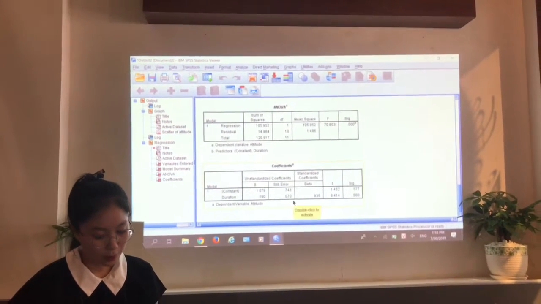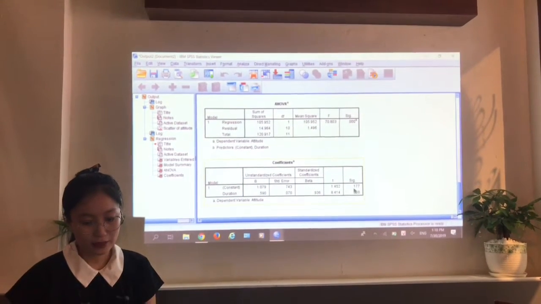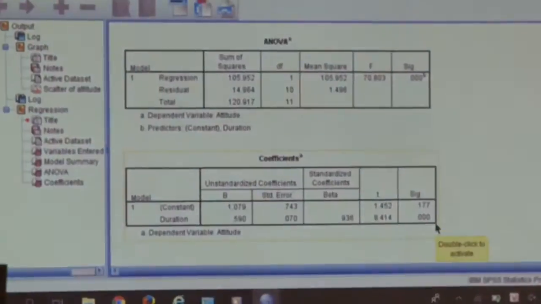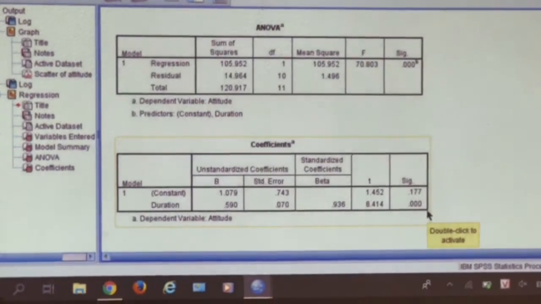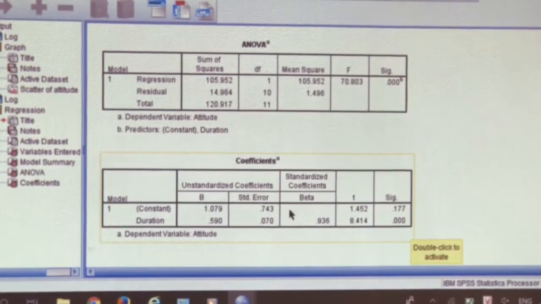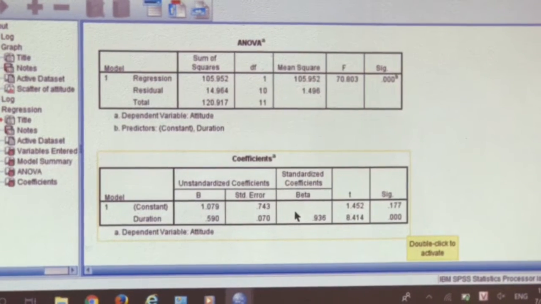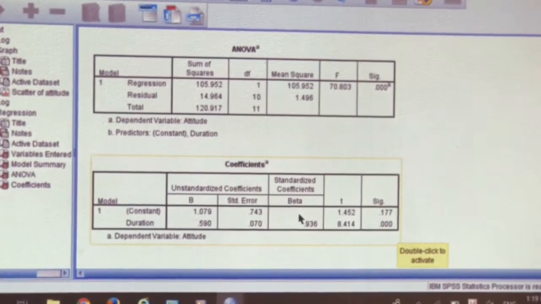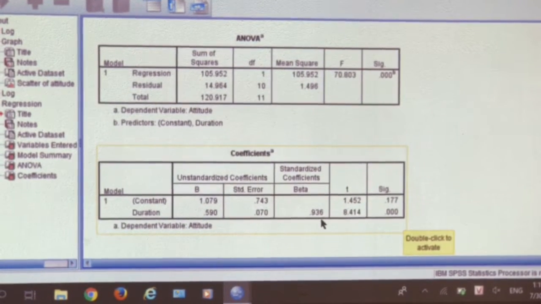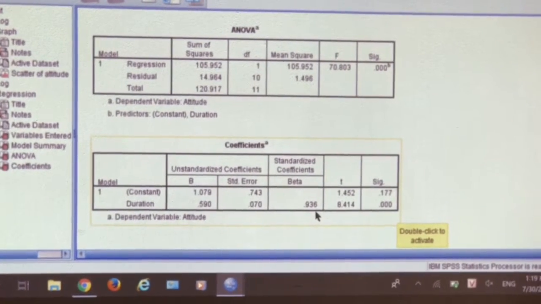The coefficient table shows the significance of duration is nearly 0, so it is good, and we will keep that variable. The standardized coefficient measures the effect of the independent variable on the dependent variable, which means duration has a 93.6% effect on attitude.